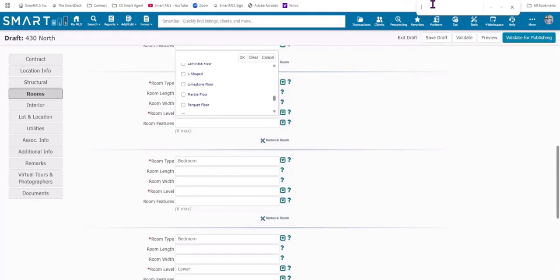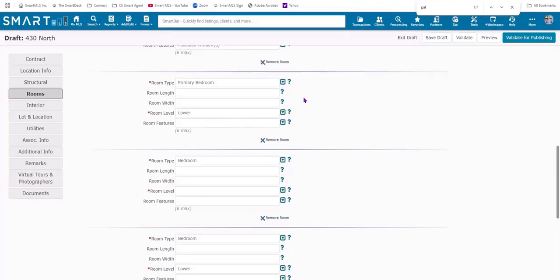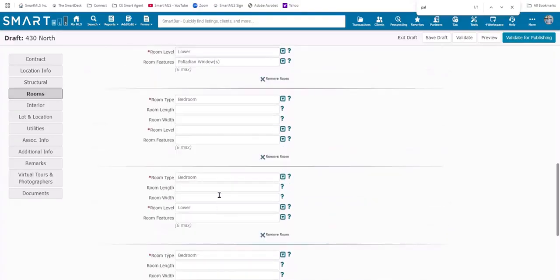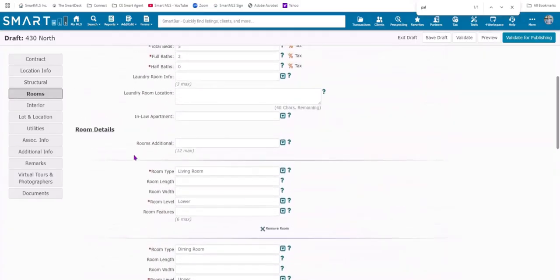Nothing new here for Connect, but it pops up, and I can start typing in Palladium window, and you see I didn't even spell it. I just got the PAL, and it got highlighted right there. And then I just put my check. I click OK. Whoop. Let's try that again. Palladium window. Click OK, and there we go. I got my Palladium window in there. So this is kind of like a little cheat. So if you don't want to go scrolling through it, you can go through and add whatever features. And again, those are room centric for you. So again, a lot of things overlap, but they are room centric.